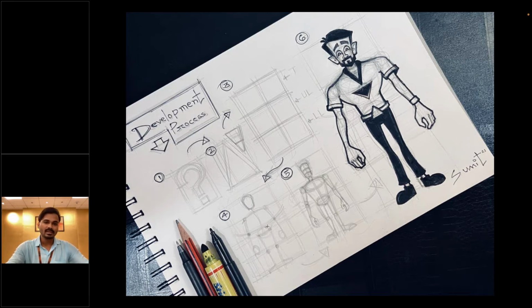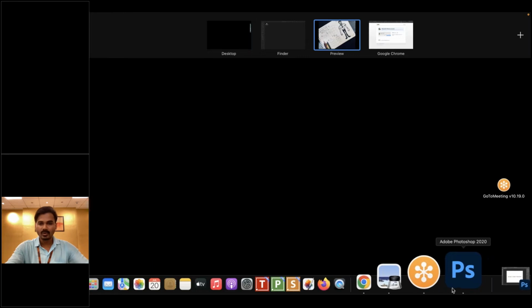Fourth, you can see the stick figure, and it is very helpful to understand the joints and the base of the character's structure. The fifth is related to the structure. It is very helpful to understand the 3D form of the character. And sixth, you can see the cleanup. So we will proceed with these steps. Okay, so now let me continue on software.